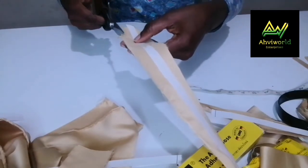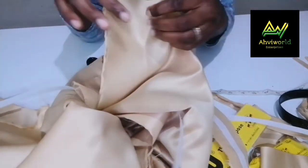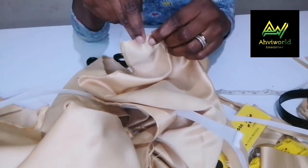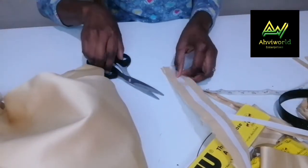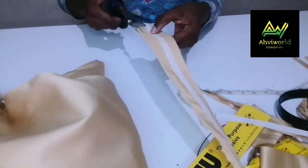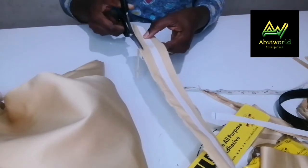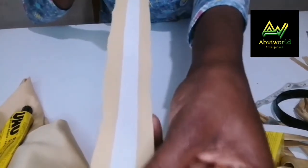Why is it like this? Because when I was cutting it from the main fabric, instead of using scissors, where it will not be straight, I just put a magnet, tear it like this. So definitely it will have this rough edge. So I'm going to go ahead now and trim it out. I'll trim both sides. So here it is after trimming it out neatly.